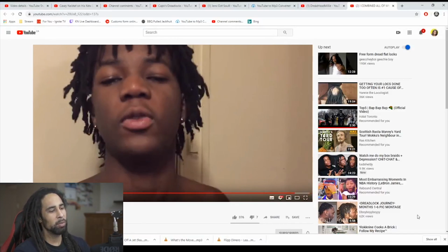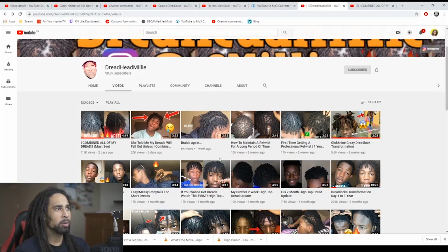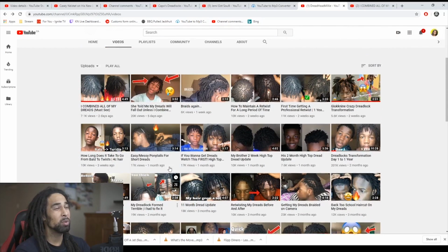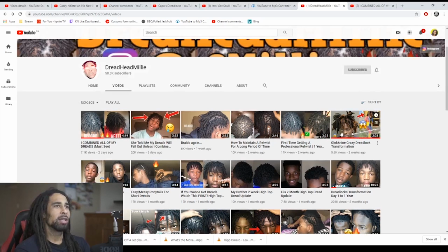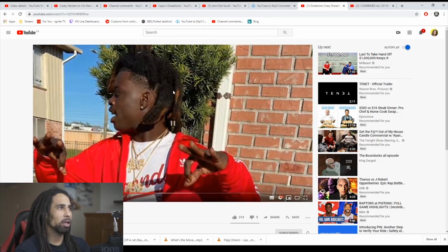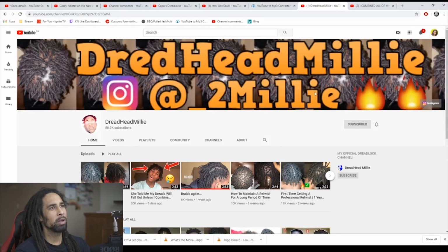Thicker dreads being more popular these days than ever. I must admit, being with thick dreads is definitely a standout these days. I can't say nobody, but I feel like less people want thin dreads nowadays. As much as this, where you got big locks coming in with guys like Glock 9, why take thin dreads when you can have big locks like this nowadays? That's just the way I feel about it.